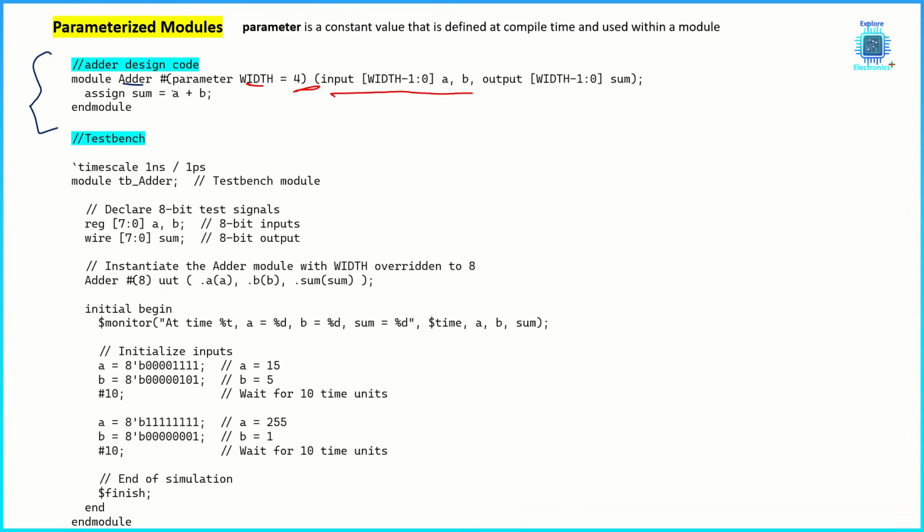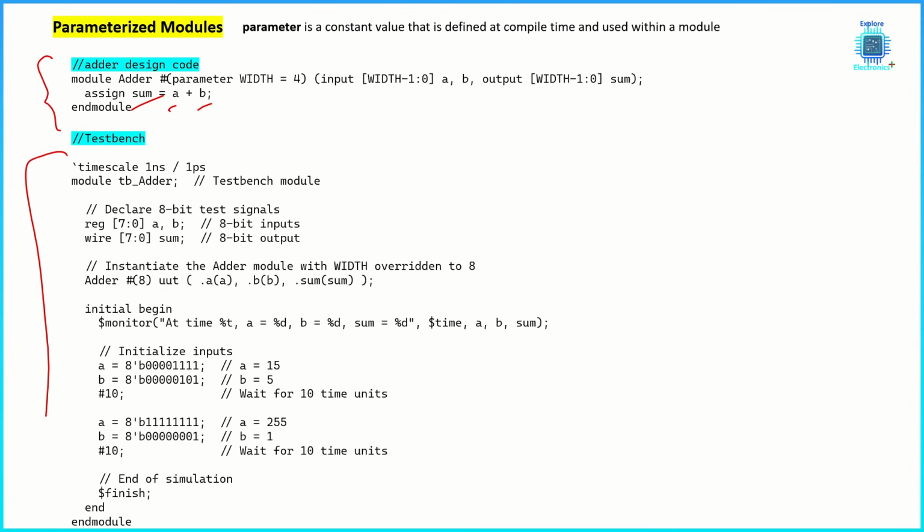And in the input declaration, we will be having width minus 1 down to 0 for A. It means width is 4, minus 1, it is 3 down to 0. It means 3 down to 0 we will be assigning for A as well as B. Similarly for the sum, it will be 3 down to 0. This is present in the design now. In the design, we have A and B as 4-bit and sum is also 4-bit.